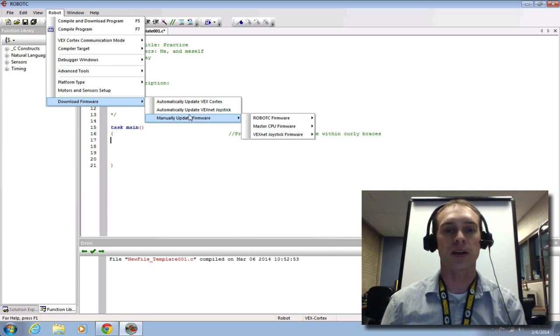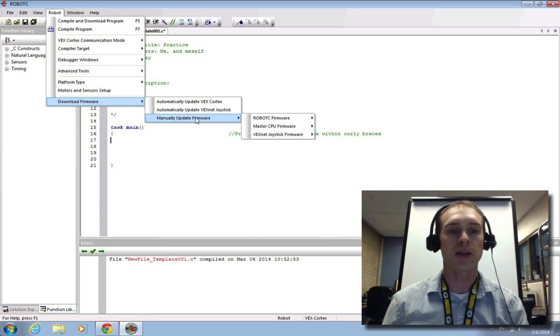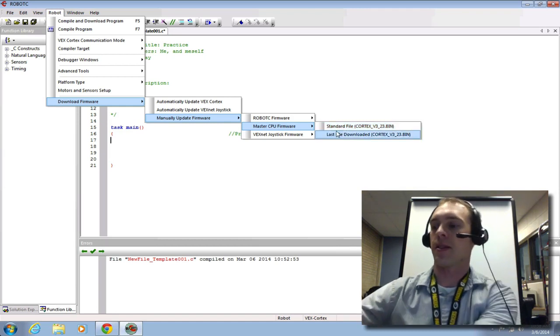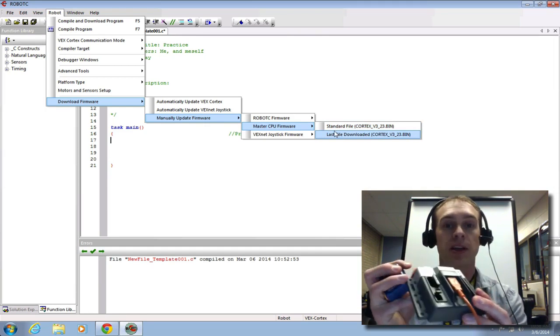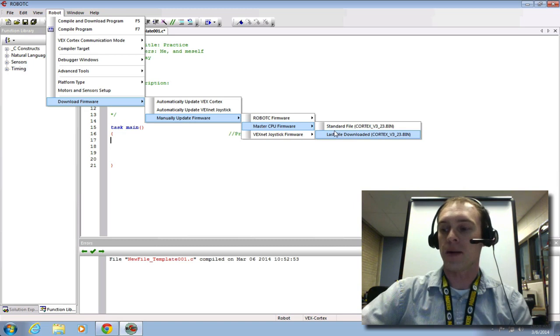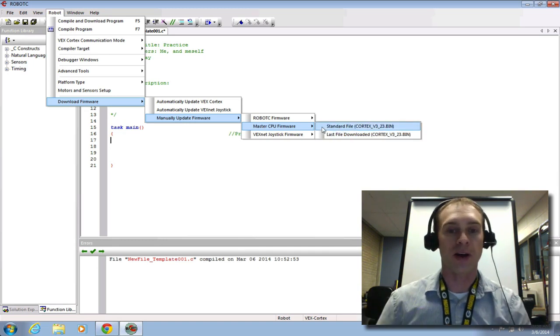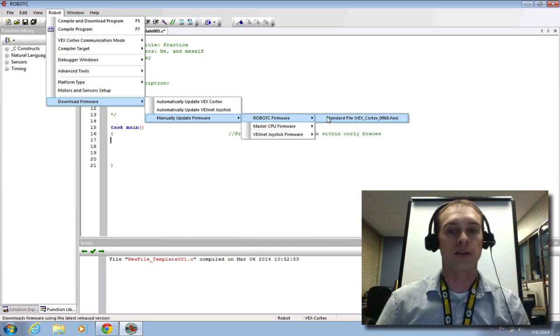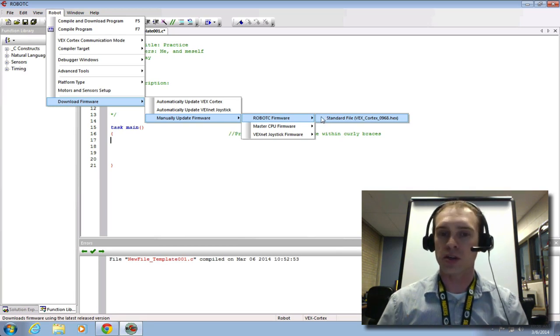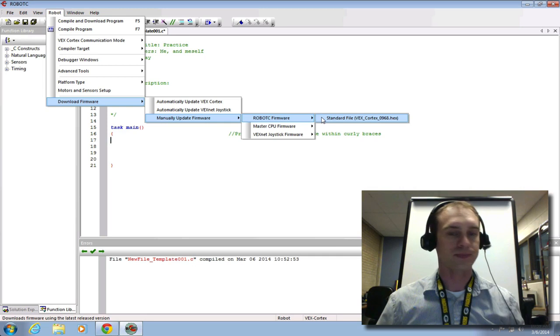If it doesn't seem like it's downloading, you'll go to Manual Update Firmware, Master CPU Firmware first, standard file, and then once that's loaded, and again the Cortex needs to be plugged in for this to download, because it downloads onto here. Once that is done, standard file, then go ahead and do the RobotC standard file as well. And if those have both been downloaded, everything should run as it's supposed to run.